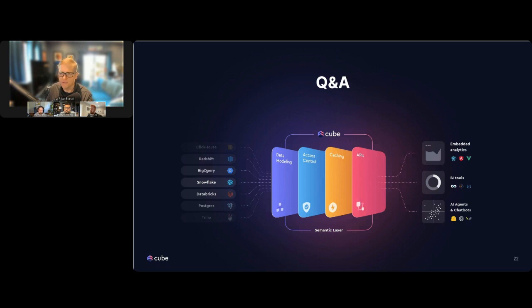Cube's position is that we are what we call a fully universal semantic layer, meaning that we aren't aligned to any particular data or cloud vendor or to any BI tool or any downstream tool. So that's one distinct difference from the Looker and ThoughtSpot and Tableau ways that they're approaching it. We're not connected to any vendor, so we're essentially like data Switzerland here in some ways.